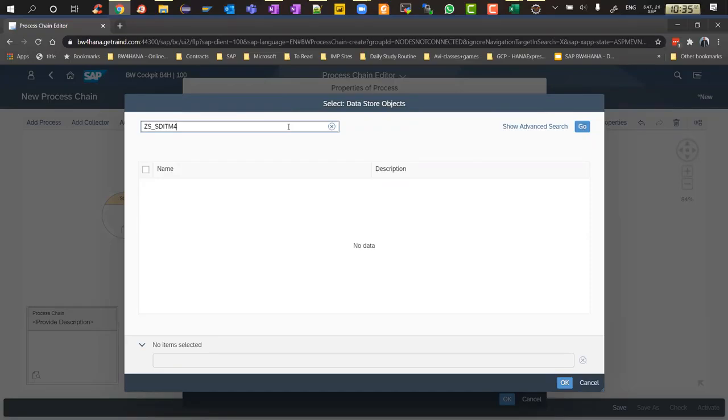Anyone? What might be the issue? Because, sorry, by default compression. By default compression. What do you mean by that? You mean to say as soon as you load the data in the inbound table, it will automatically activate and send it to the active data table? Yeah, I'm thinking. Manually, did we have to activate in the staging or not? No. Yes, we had to. When we loaded data in the staging ADSO, didn't we have to activate it?